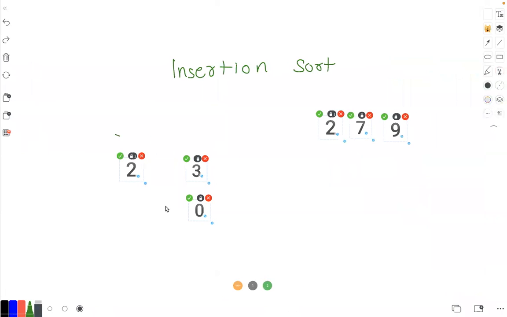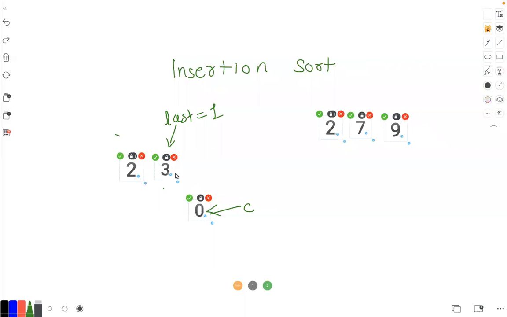So very simple, what I have done is I took, let's say, last as index 1 here. So last is pointing here, my current element is this one. I'm checking whether my current element is smaller than this one or not.